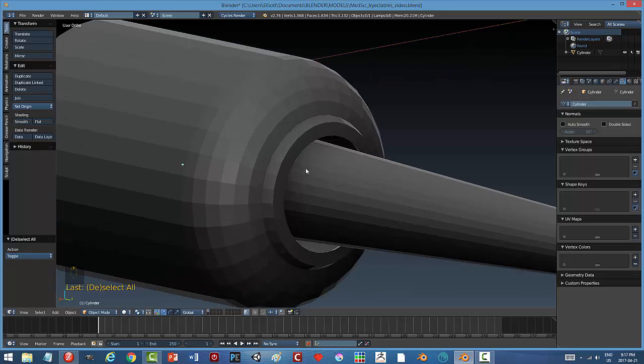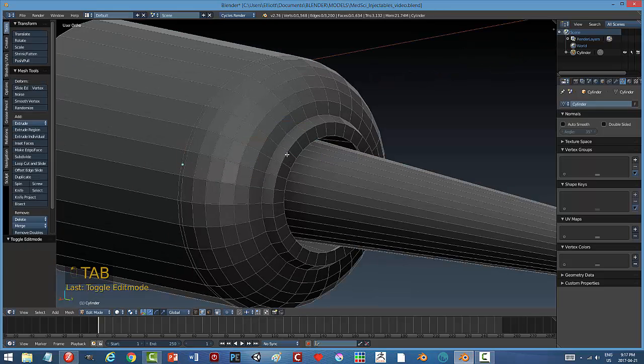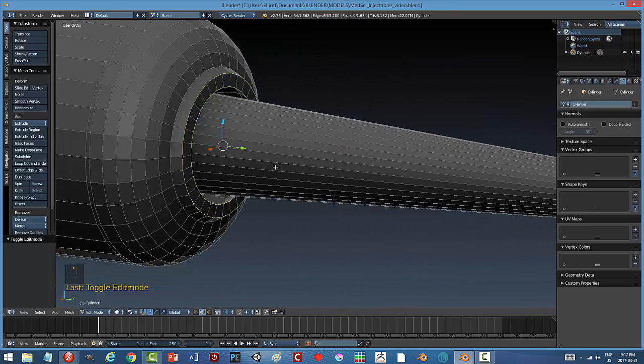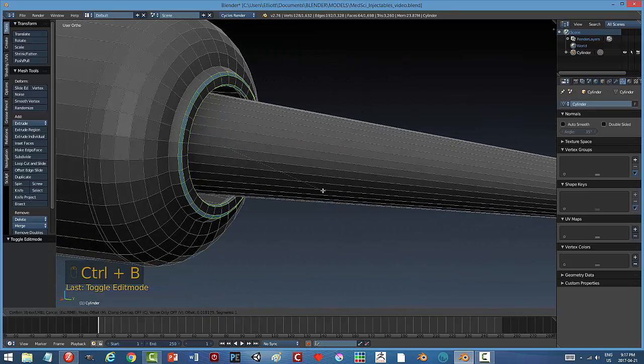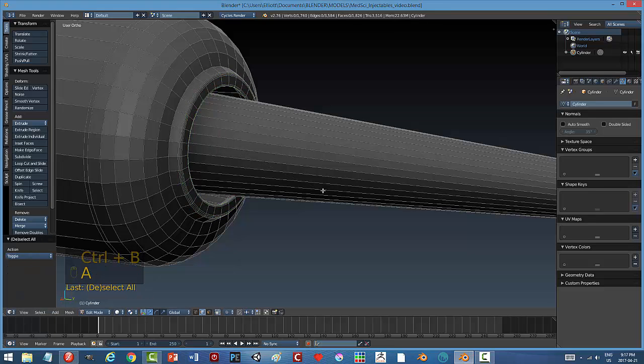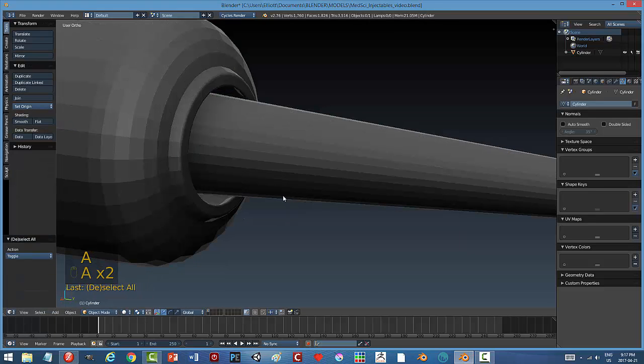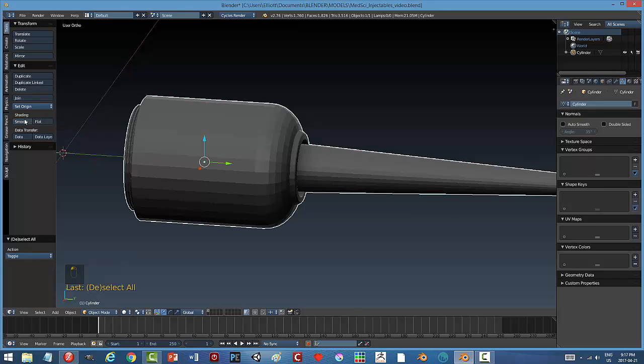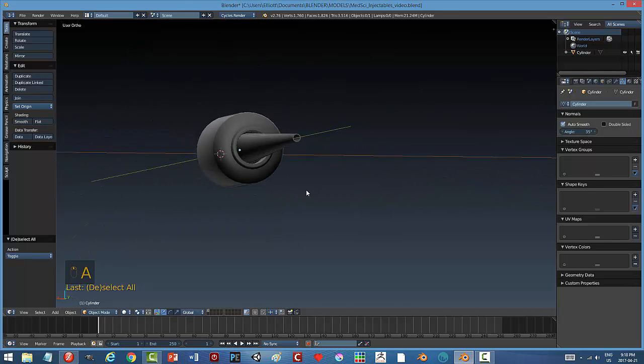I'm going to do the same thing up here on this one and those 2 edges. Control B, pull back, 1, 2. There we go. Good. And that's going to be it. So now if I smooth the thing, it's going to look like that.